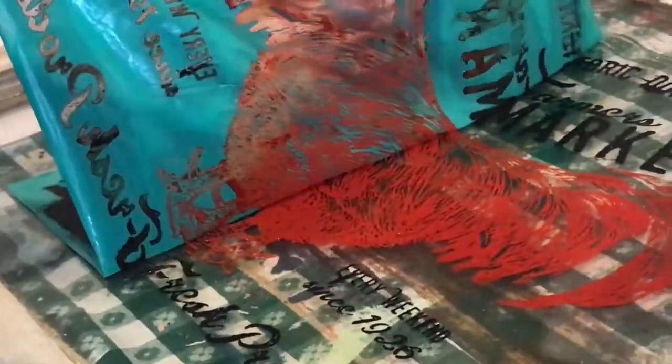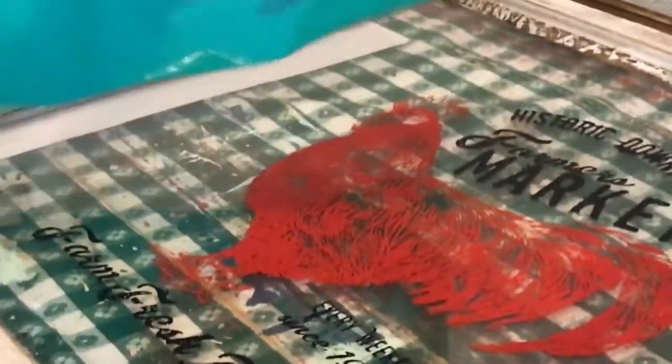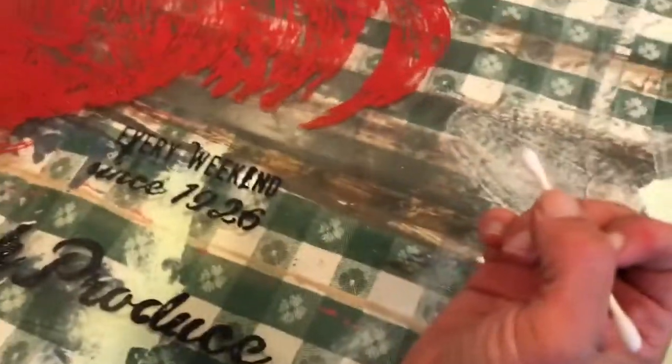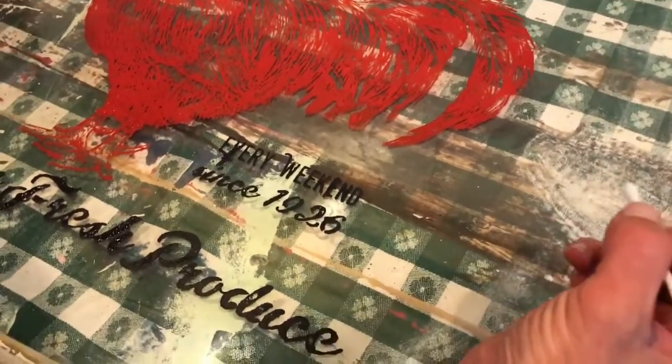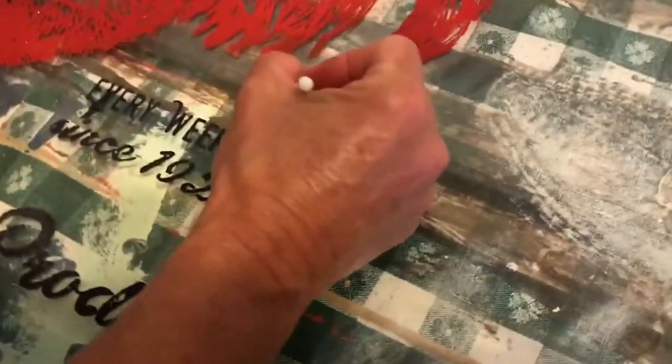Okay, I do see some places where the stencil ran. This is going to happen. For me, it's happened about half the time. And I don't know if I get too fast or my paint's too watery or what. But almost always, I have one or two places that need to be repaired. So I'm going to go with the smaller ones first.